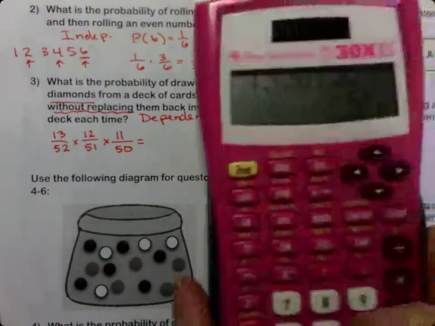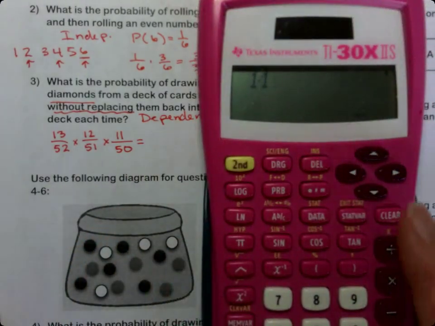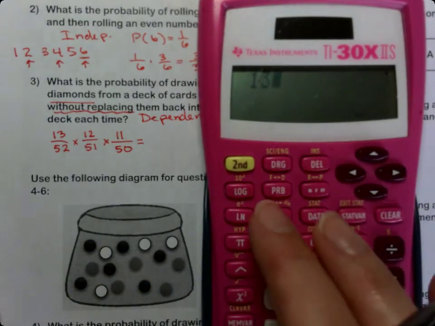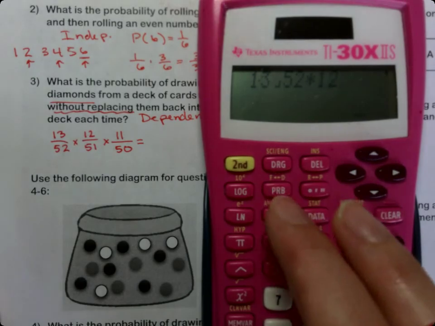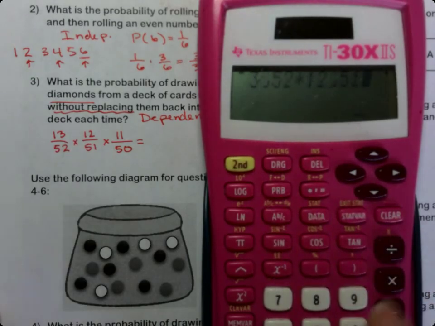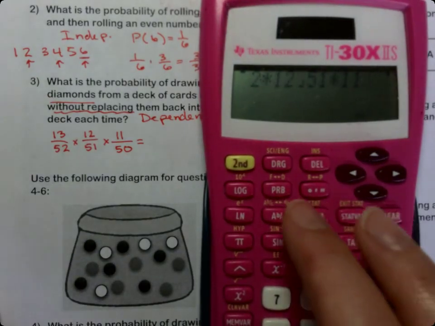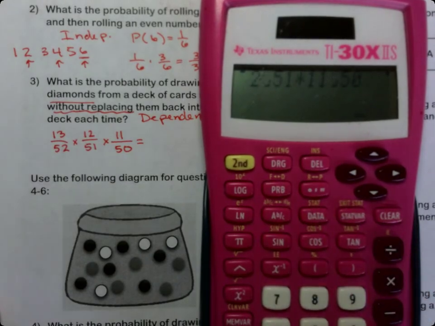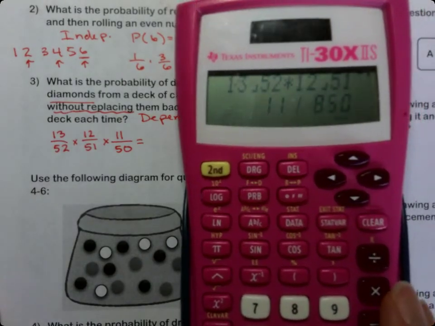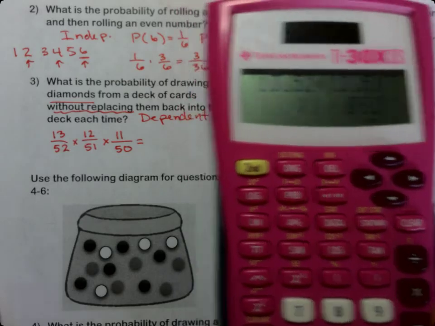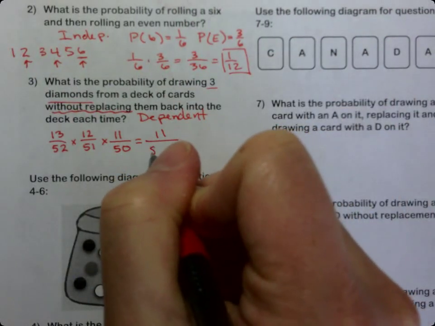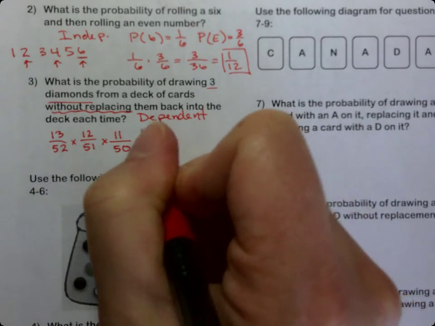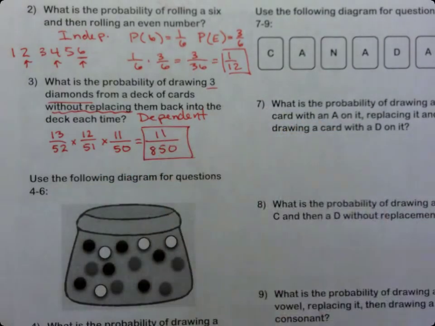Okay, I'm going to use my calculator for this. Now, if you really wanted to, you could just multiply the top, then the bottom. I'm going to let the calculator just do fractions. And see if you guys agree with me. I'm getting 11 out of 850. That's what I've got too. Okay. My calculator will reduce it. If you have a calculator that you need to hit the key to simplify it, make sure you do that.